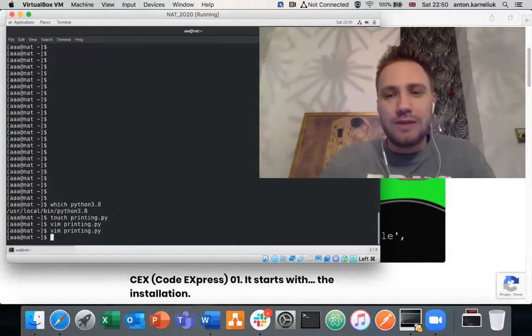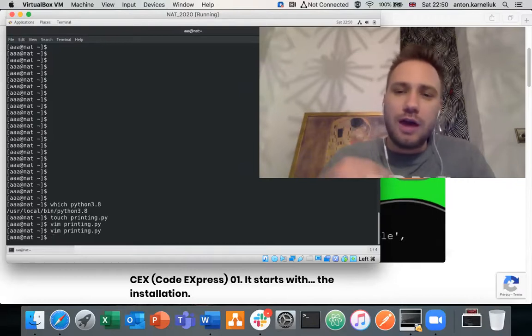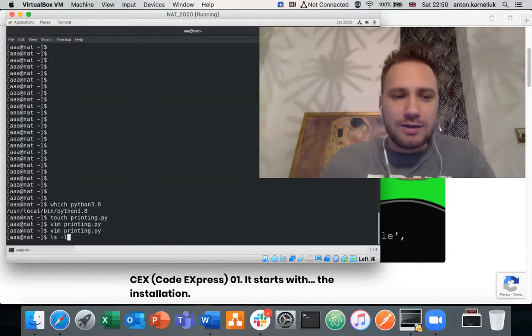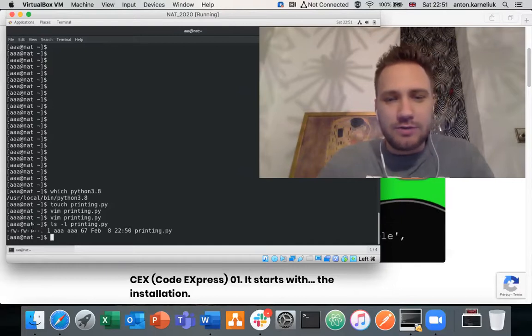In order to make it executable, because right now it is not, we need to change the permissions of the file. Using the ls -l command in Linux, we could take a look at the standard permissions that are created by default: read-write for the root, read-write for the owner, so basically for my user, and read for anonymous. We need to make it executable.